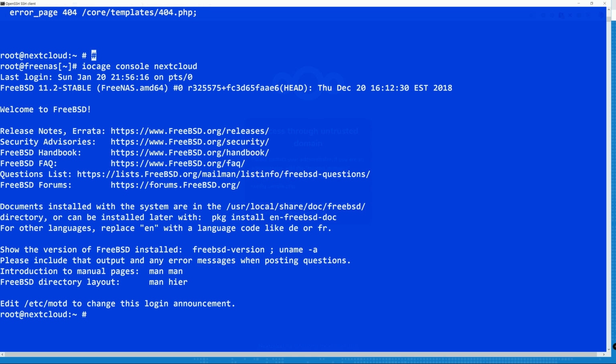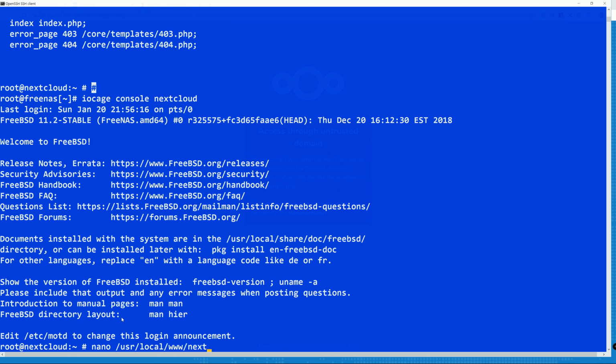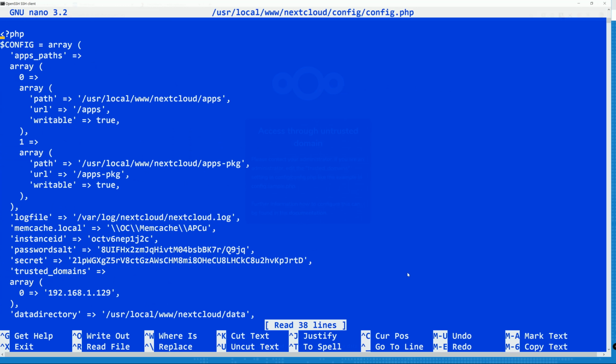So what we're going to do is edit the config PHP file. And you see right here at trusted domains, we're going to add our domain name in there.